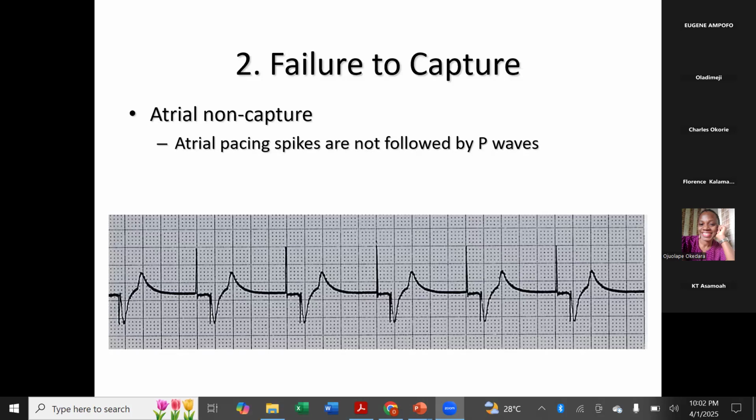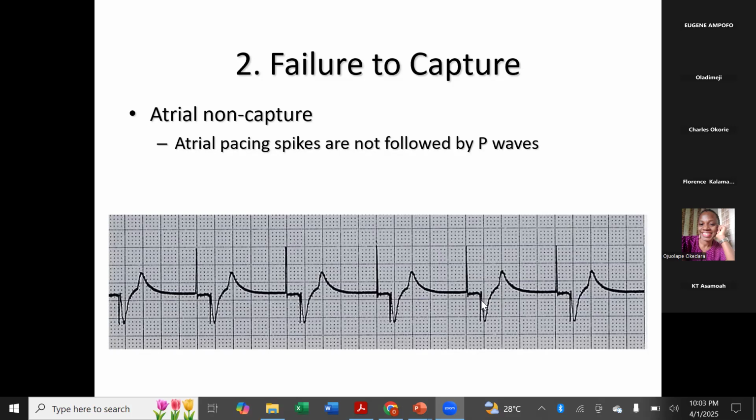So in this patient, we've seen that he has a dual chamber pacemaker because we can see the pacing spike in front of the suspected P wave and in front of the QRS. So it's a dual chamber pacemaker. But with the pacing spike in the atrium, we're not seeing a P wave generated. So there's a problem with the atrial lead. It's pacing, but it's not capturing. But good to know, it's capturing the ventricles. That's why we are seeing a paced ventricle.